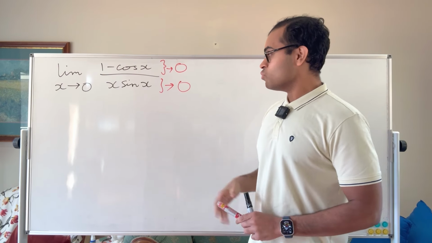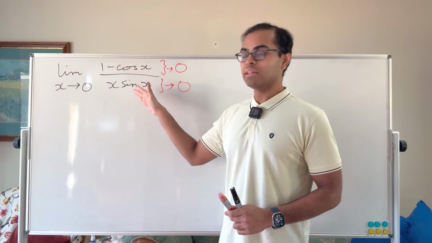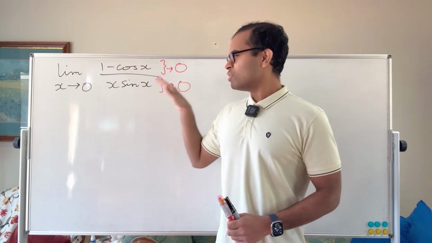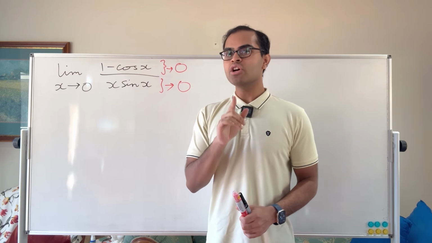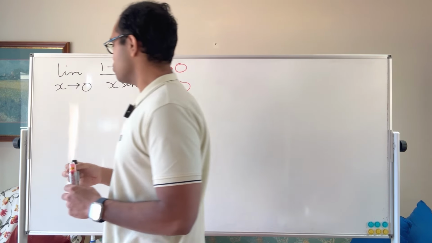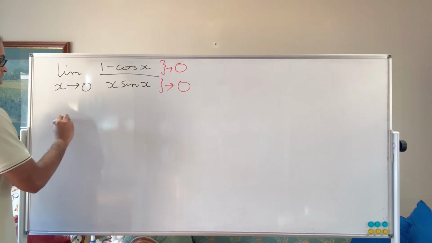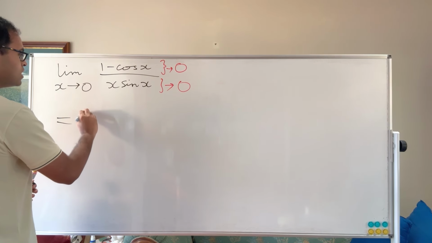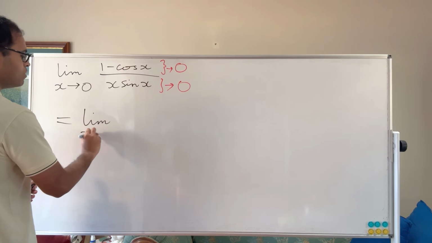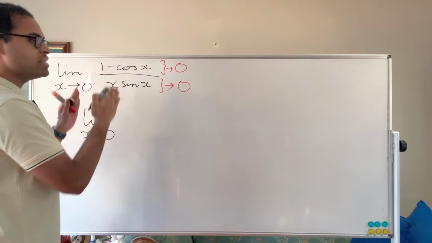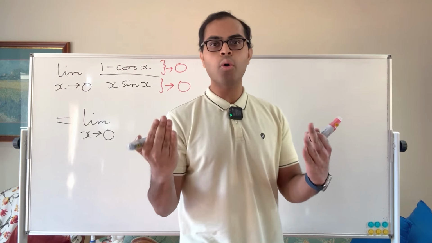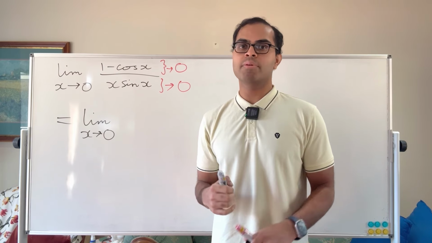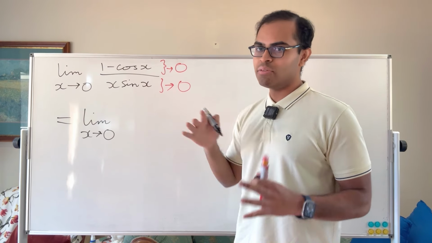Now, usually there is what I like to call a culprit with these limits, where you can cancel something from top and bottom and then simplify. But with trig limits, it's not so clear. So what we're going to do is the following trick. There are two tricks. The first trick is specific to this one, and the second trick is more universal. The first trick is, in order to cancel something, we want to create a sine and a sine on top and bottom, or a cosine and a cosine on top and bottom. We want the same function to be on the top and bottom. We have a cosine and a sine, which won't do.